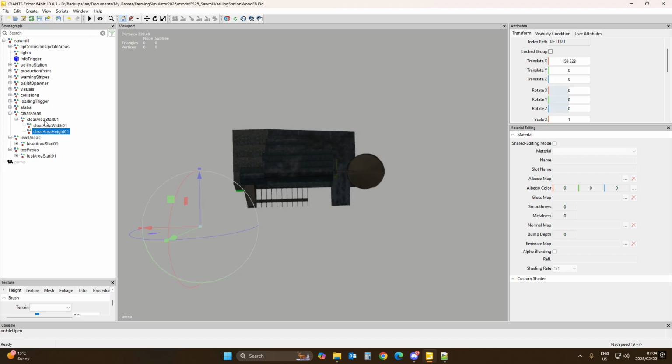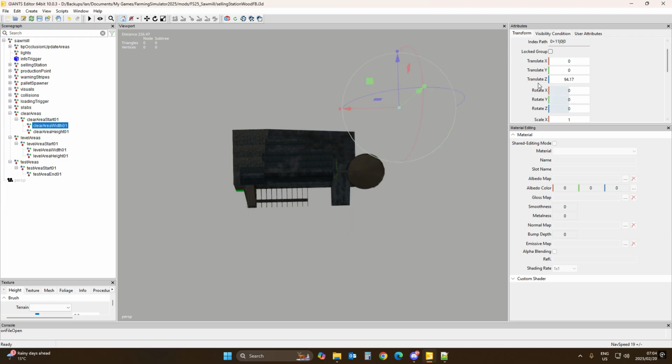Now I'm simply just going to take this information, open my level areas and open my test areas. The test areas are different, guys, so I'm just going to do the clear and level for now. So the clear area start, click here, Control Shift C, go to level area start, click there, Control Shift V for Victor. All right, and there it's got the same spot now. If you can see, I'm switching between the two, so the start is now the same.